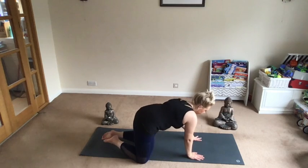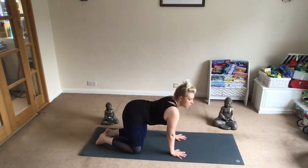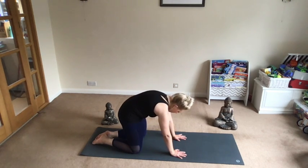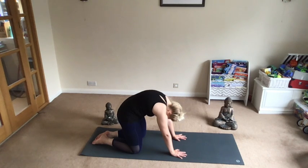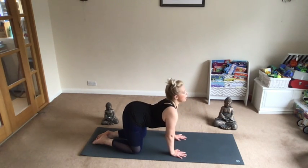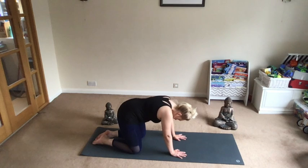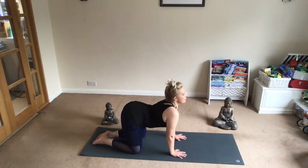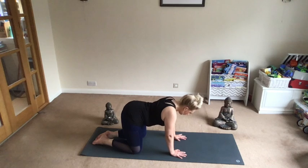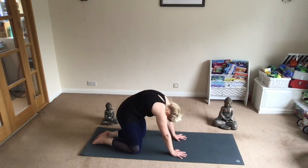Into cat stretch. So just taking your hands underneath your shoulders now, knees underneath your hips, starting with a breath in here. As you exhale, begin to round your spine through the vertebrae, squeeze out the breath, drop the head. And as you inhale, uncurling through the spine, gently lifting up chin and chest. So exhaling to round, inhaling to uncurl. Exhale to round, and inhaling to uncurl. So one more time, just closing your eyes, moving, combining breath and movement together.